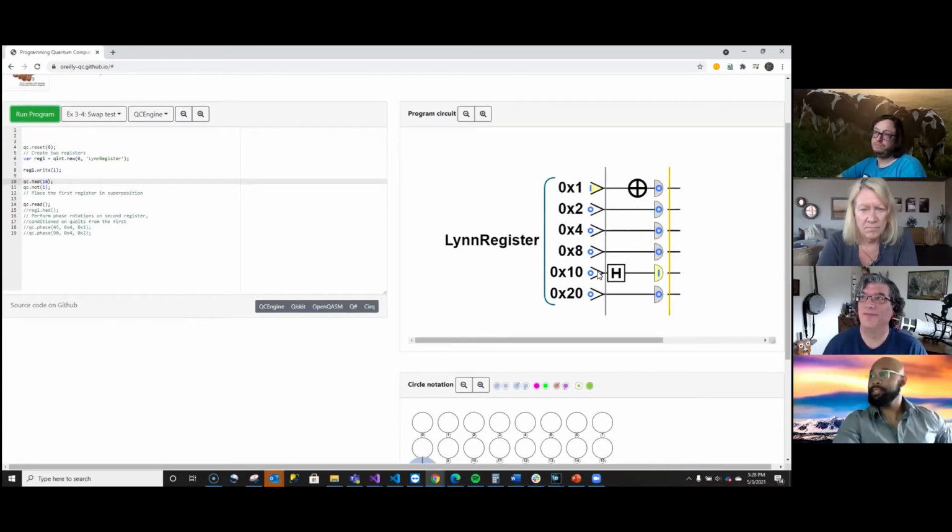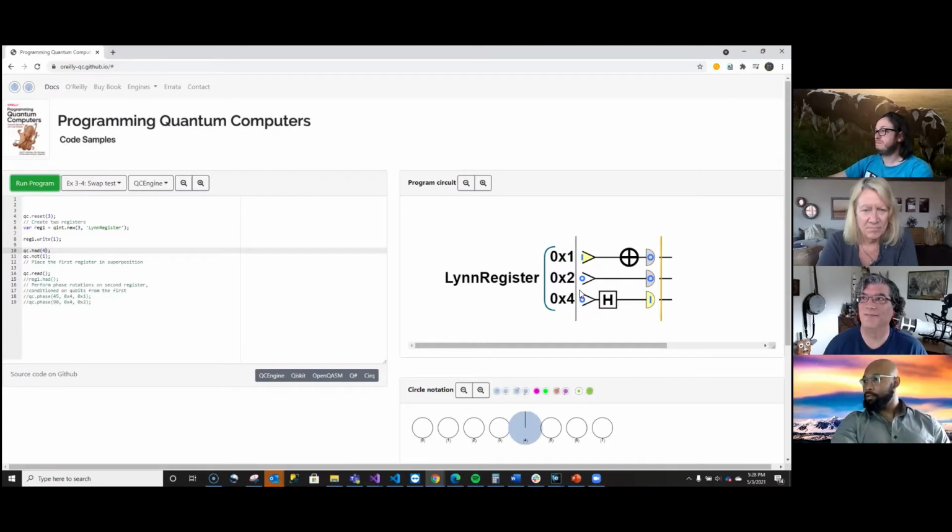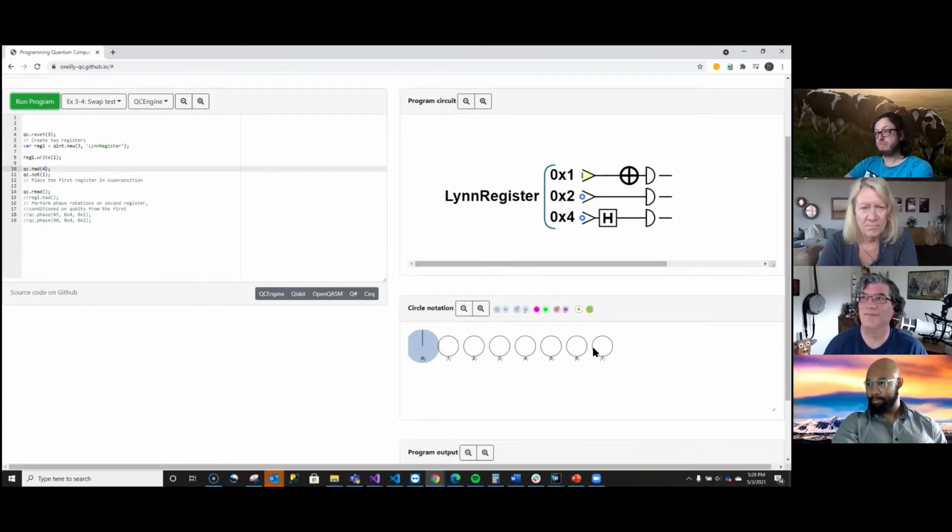Now let's go through this and see what happens. But first, let's just do it with 3 qubits. I think 3 is enough. Right now, we start. Now we have the third qubit in superposition. And then now we have the not on the first qubit. Perfect.